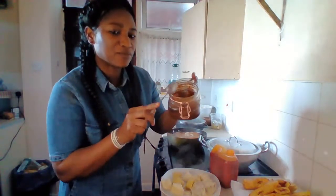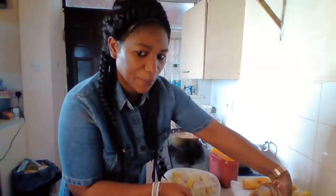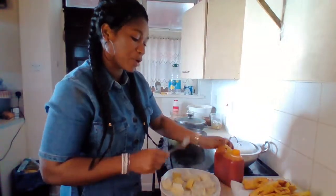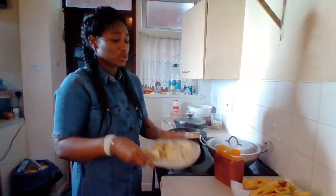So that's not the chili sauce that I make. Then this is the palm oil. You can combine it with this. This is so good, guys.